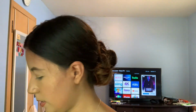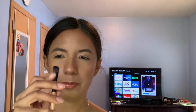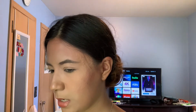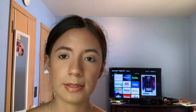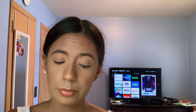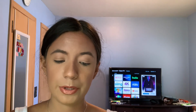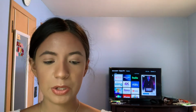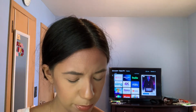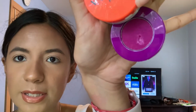So let me grab a mirror, and I have an eyeliner thing right here, but maybe I'll use a smaller one. I don't even know what I want to do, guys. Okay, I'm gonna go ahead and start off with the white color right here. Actually, we're gonna start with purple. Let's do purple. Pretty sure when I thought about this in my head, it was with the purple going first. I don't remember, but purple. We're gonna start with the purple one, and I'm gonna use that as actual eyeliner. It's like spongy when you press into it. You can totally tell where I put my brush into.